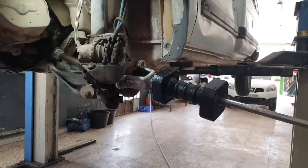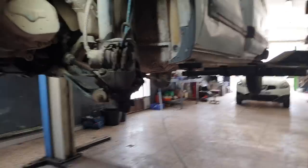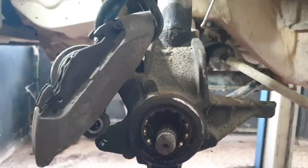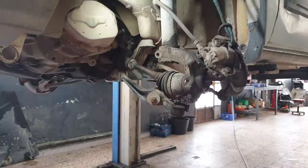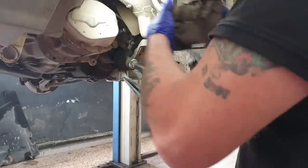Well, I persevered another 10 minutes or so, and there we go. That's what we're left with now. So we can finish getting this knuckle apart and then get it on the bench, on the press. Right, that didn't capture on my phone. I took out that pinch bolt. No, the other phone's camera's still recording. So that's that out of the way now.